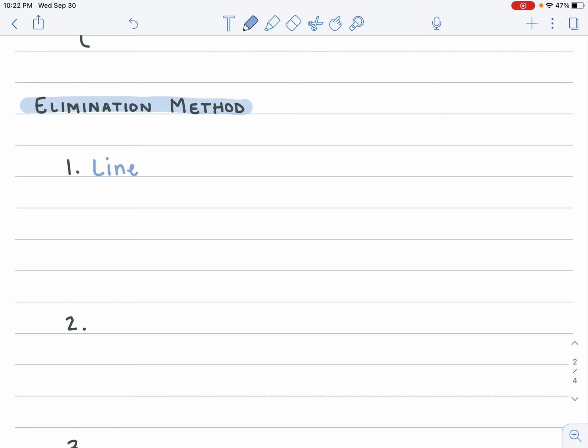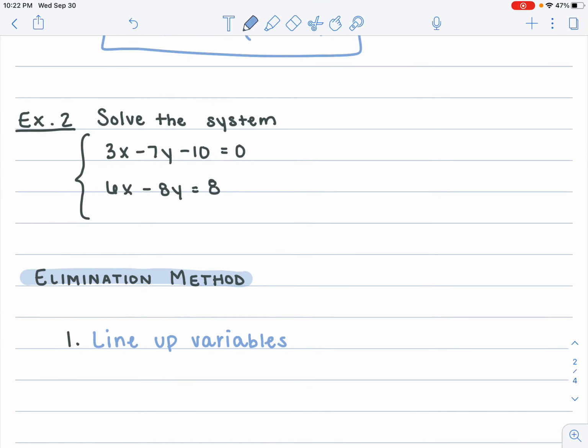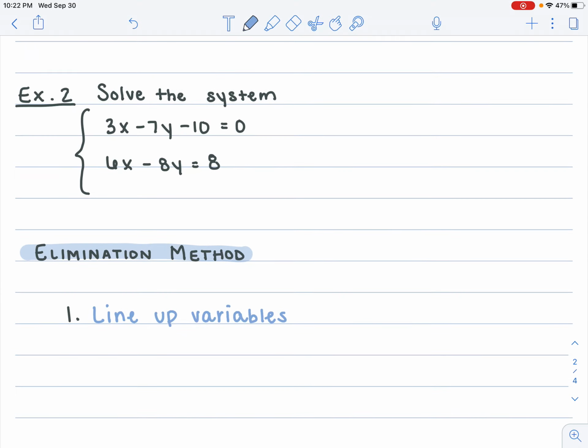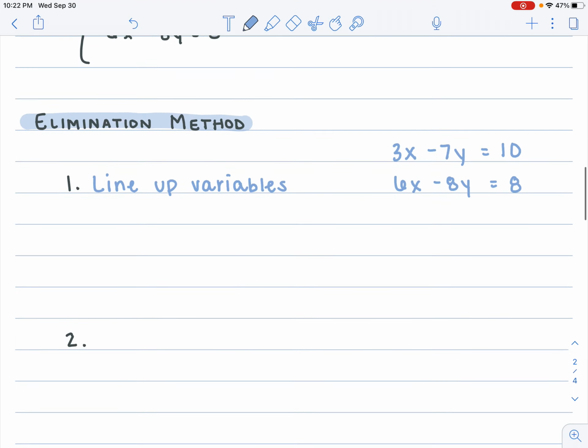The first step is going to be to line up the variables. What I mean by that is when you look at the equation, I want all the x's to be in the same spot, the y's, and then the numbers. So when I line them up, I'm going to keep the first one kind of similar. I can say it's 3x. I just put my x's first, then my y's, then my equal. I move any numbers to the other side. So my second equation is good to go. Again, I always do the same pattern, x, then y, equals, and then the constants. All right, that's step 1. Step 2 is to get one of them equal.